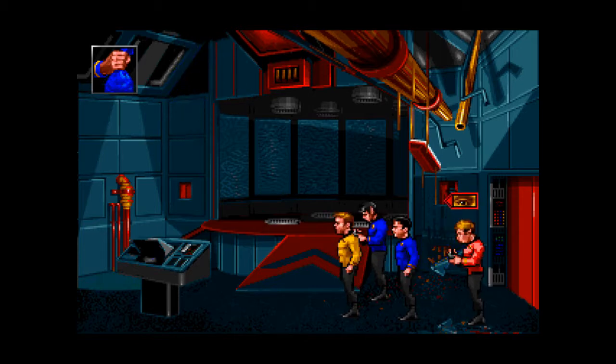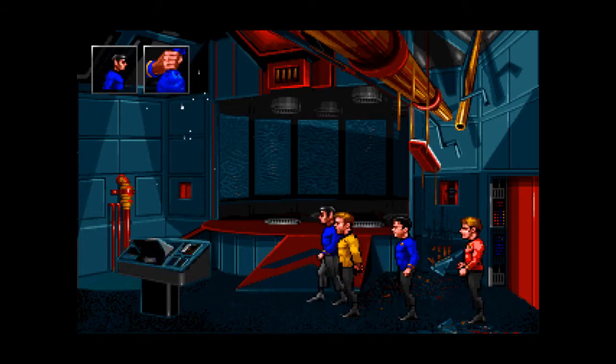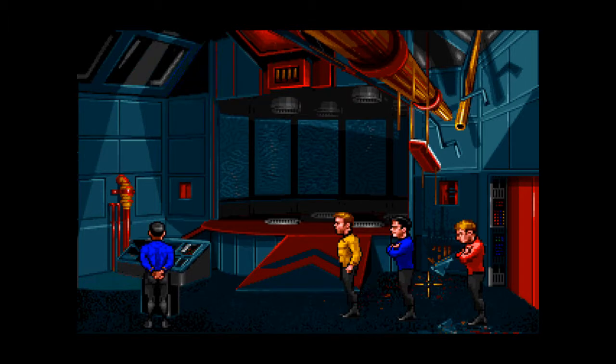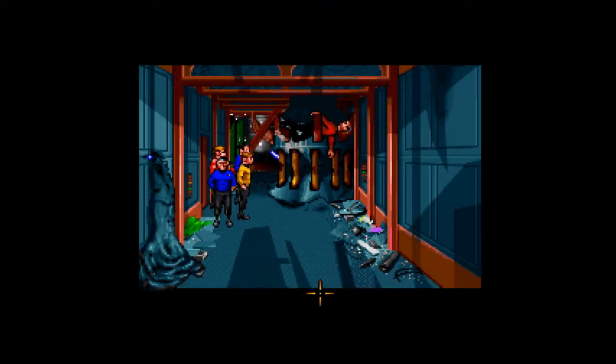Now, this hole in the wall, what's this? These are the power conduits for the transporter system. Does it need power to use? Do we have to put in a cable there? The impulse engines are not generating any power for this system. Oh, so we gotta start up the impulse engines. Great. Alright, well, I mean, we got the power cable, right? We've got the power cable.